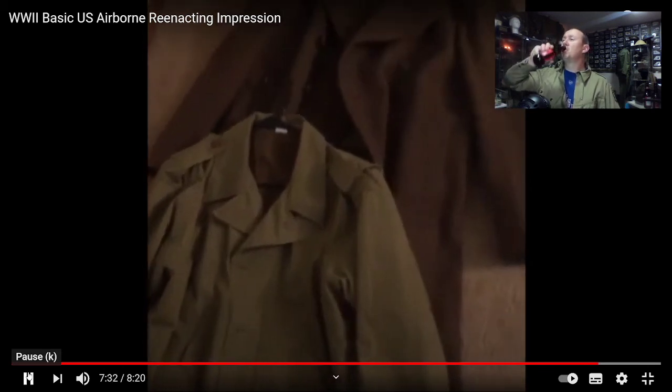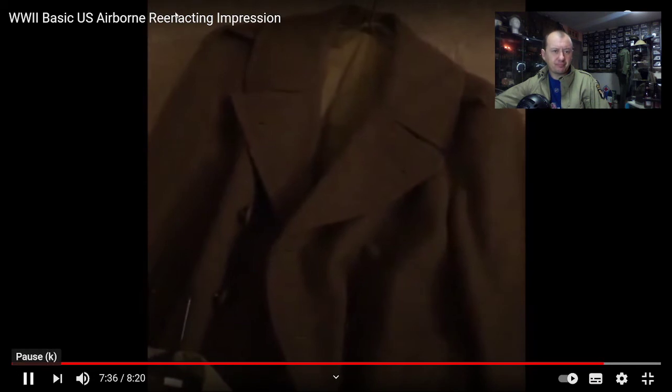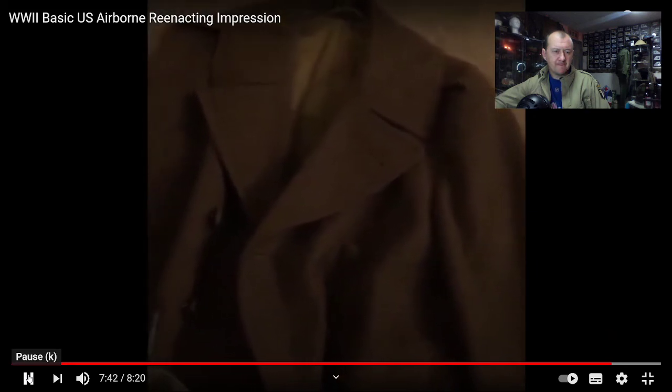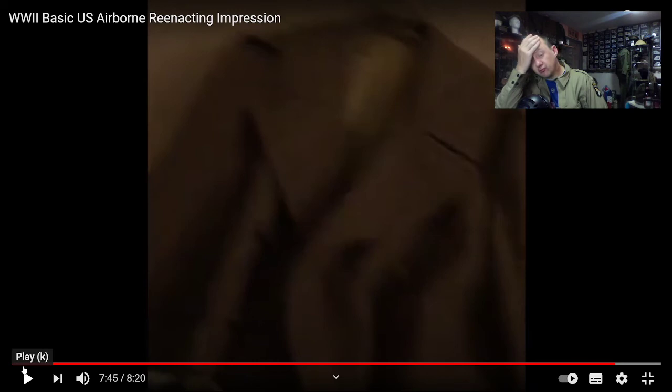So we'll move on to the next and last part, which is the wool service overcoat. It's an original, dated January 1945. Got it on eBay. Really nice jacket. Yeah, it's a great coat. It's one of those really, really handy things to have. Obviously, paratroopers do not jump with a greatcoat. The thing is ginormous. You can't really roll it up properly. If you did, you wouldn't be able to put it on anyway. You'd have to carry it.